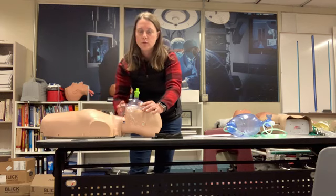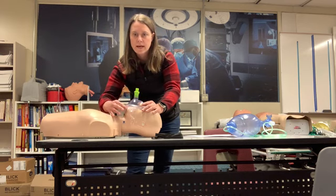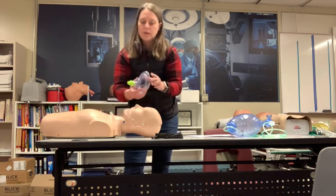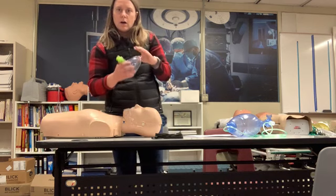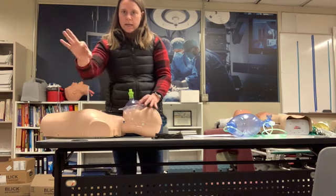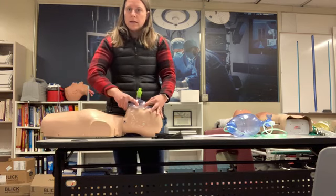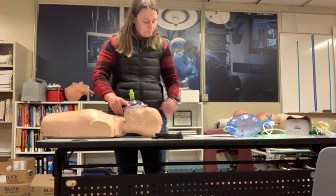It's kind of counterintuitive. When you feel it leaking, you intuitively want to move your fingers onto that spot where you feel that leak. But physics-wise, if you keep your fingers on the hard plastic, it'll evenly distribute that air in that air pocket. So again, I use 2 fingers on top, pressing down, and then my other ones are doing a head tilt chin lift and lifting that chin.